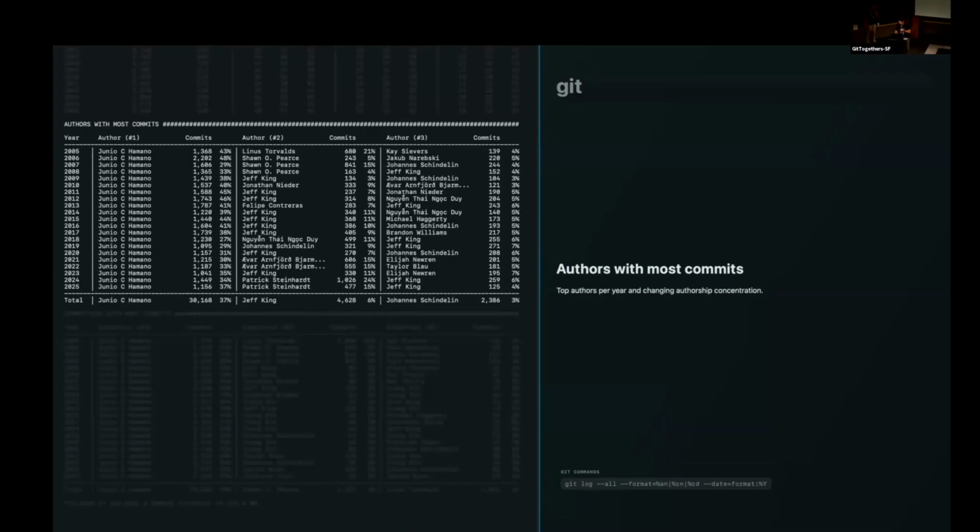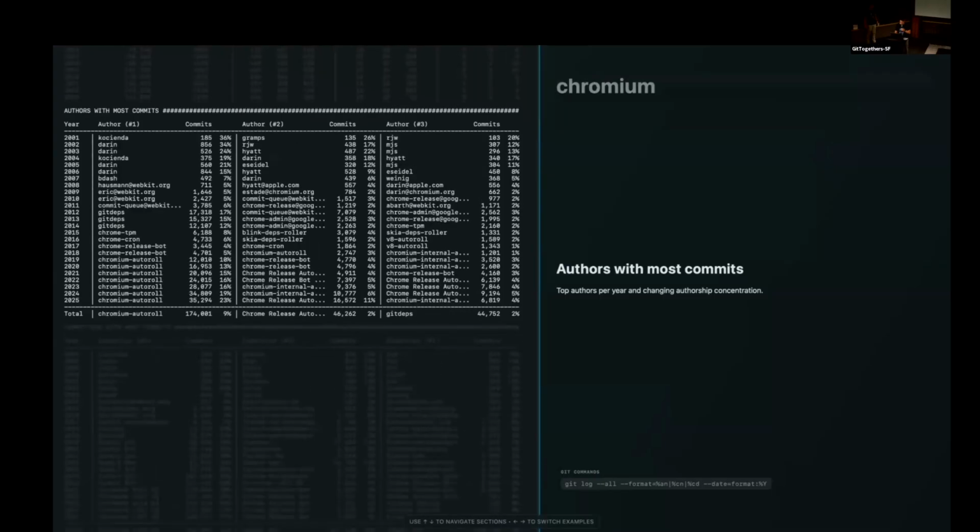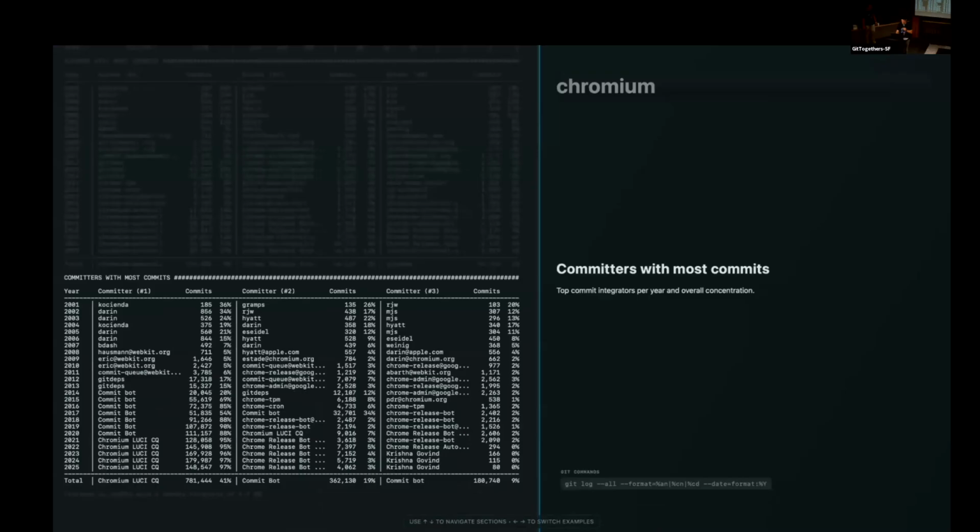Mostly when we go to Chromium, for example, we want to identify if there are any automations or workflow changes, especially with enterprise customer repositories in mind, that potentially contributed to the evolution of the past years. So that's what we want to show with these last two tables about authors and committers.